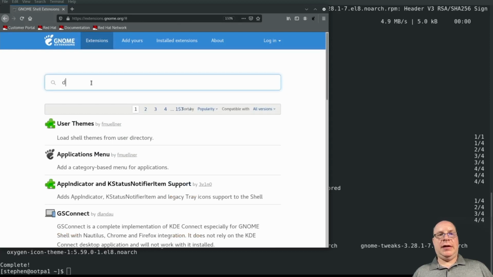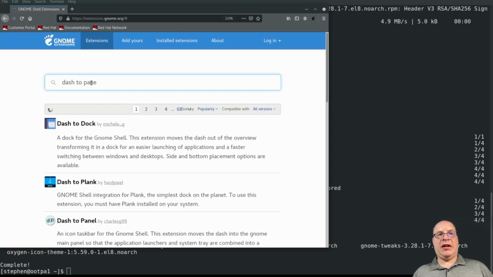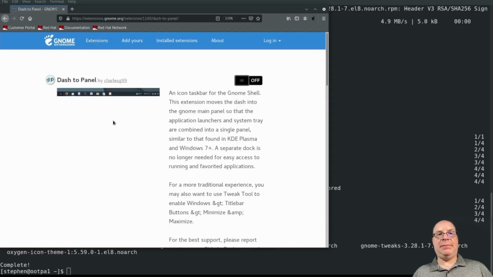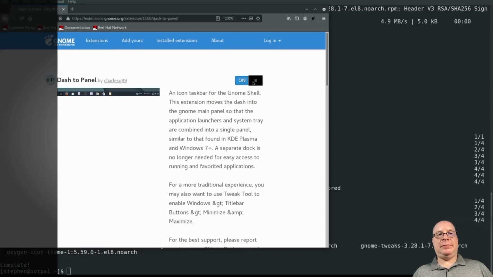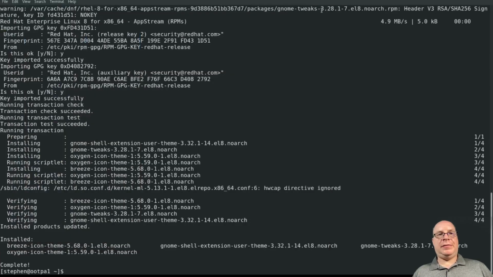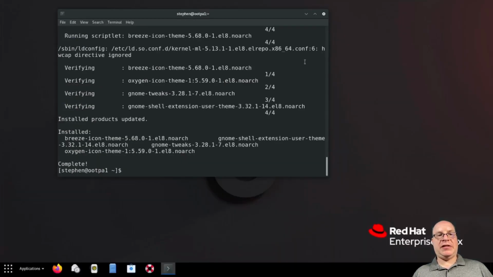Next, one of my more favorite extensions is Dash to Panel, which has been recently updated. So I'll turn that on. Let's install. Okay. All right. So got a good basic set of extensions installed.